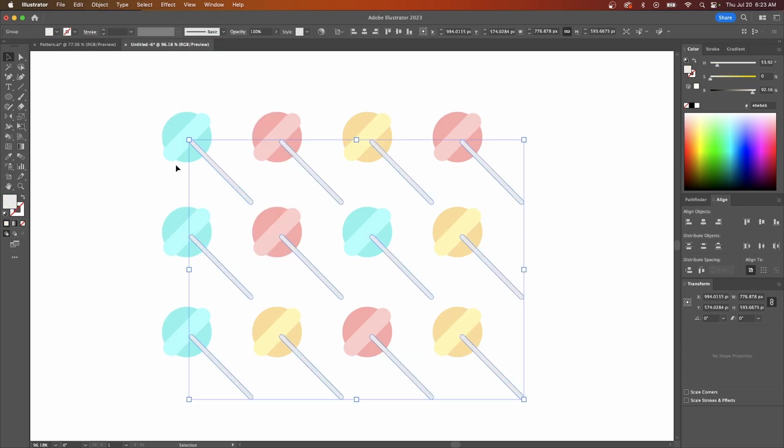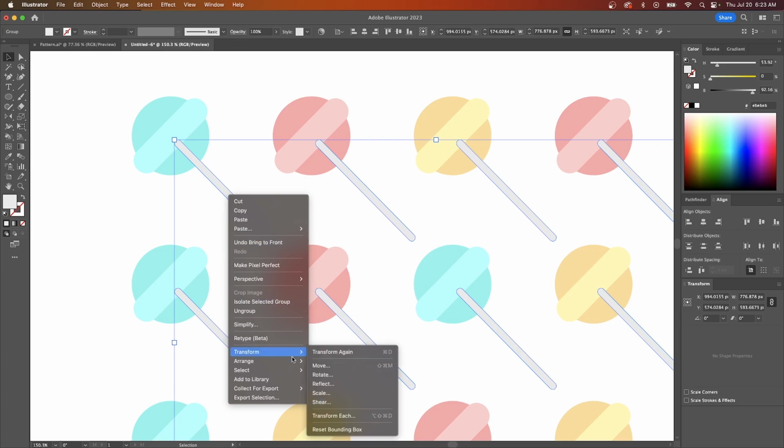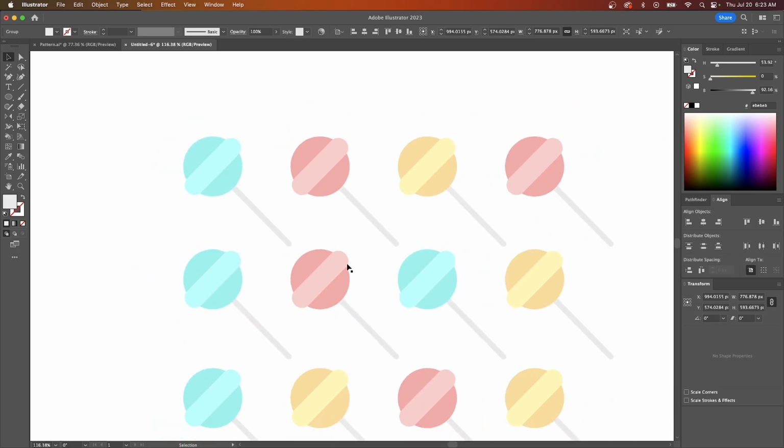Okay, so I have finished grouping all of my objects together by color. If you run into this problem that I have here, where one of the groups is raised above the other objects that you don't want it to be raised above, you can lower it back down by just right-clicking it and going to Arrange, and you could either bring it back one step, or you could send it all the way to the back. So I'm going to send it all the way to the back, and there we go, now it's set.